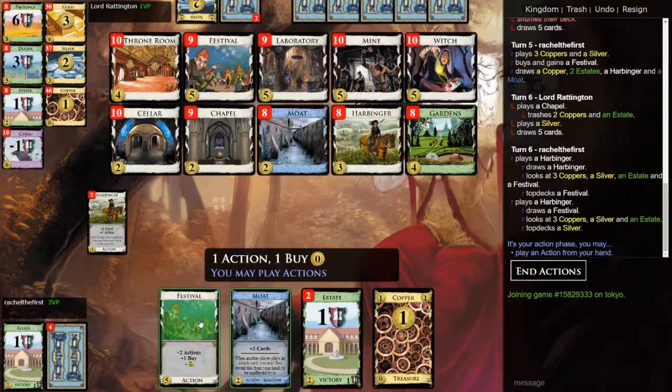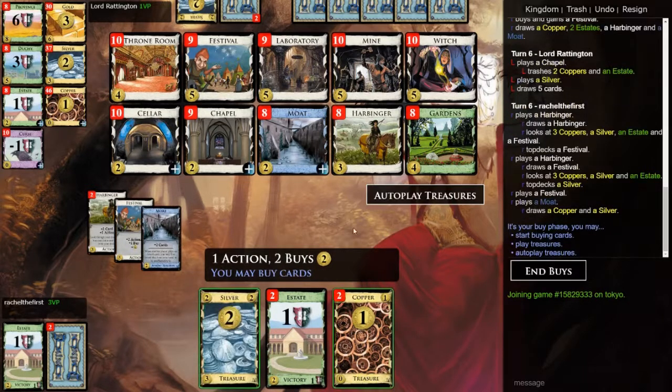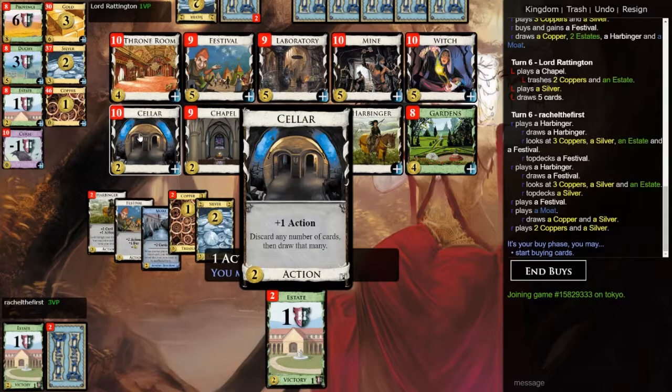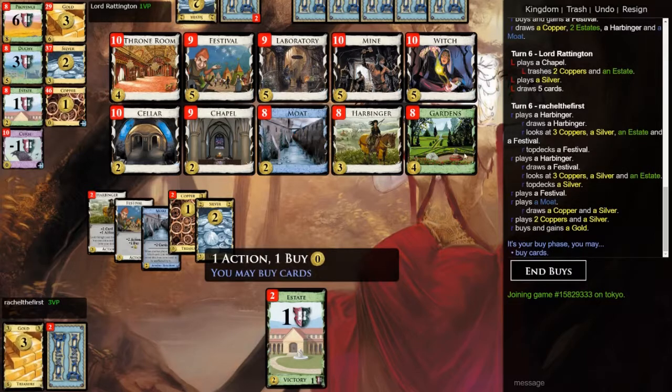And we'll play the festival. We'll play the moat. And we're good. Even though we have 1 action left, we don't have any other action cards, but we're all right. So we have 2 buy actions and 6 money. So we could either get a gold and a copper, which I'm tempted to do. We could get a garden and a cellar, which I'm also tempted to do. Remember, the cellar lets you discard any number of cards and then draw that many back up. No, let's go gold and copper.